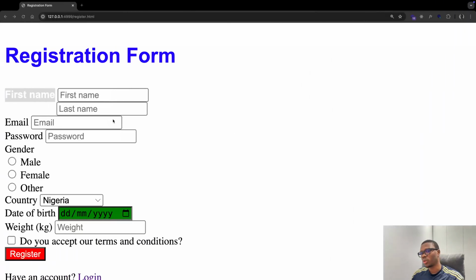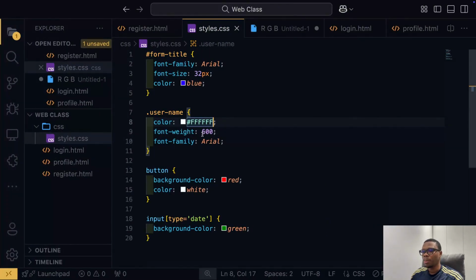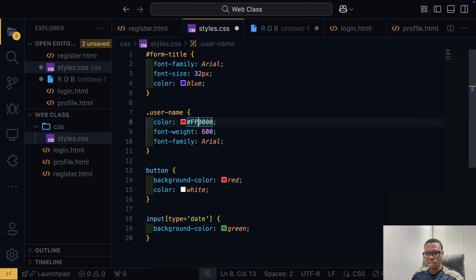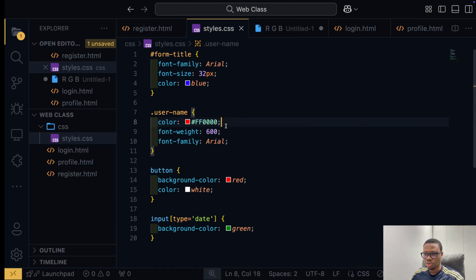If I save this, we go back, we see our labels are actually white and basically invisible because they're blended into the background, since the background is white. But if you want to get red, just like we did with the RGB function, since the first two numbers here represent red, I'll change the second two and the last two to zeros, telling the code that I want highest intensity for red, no intensity for green, no intensity for blue. It basically gives you red. So that's the combination. That's how it works.